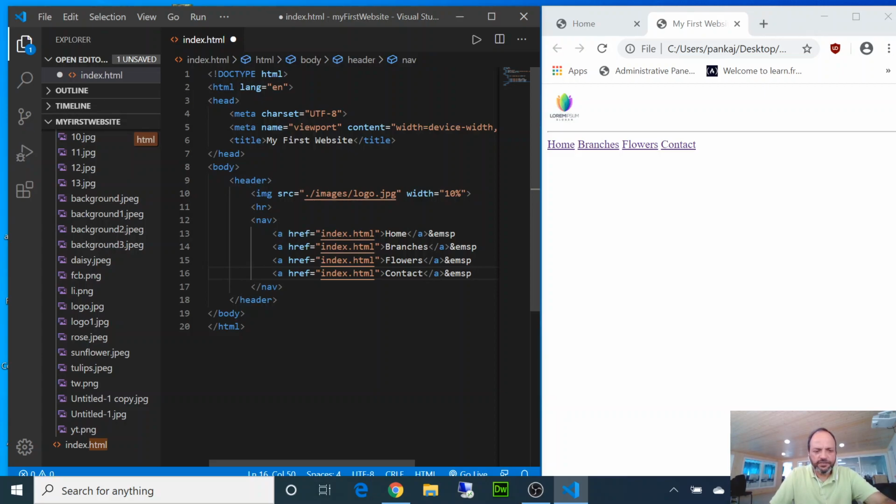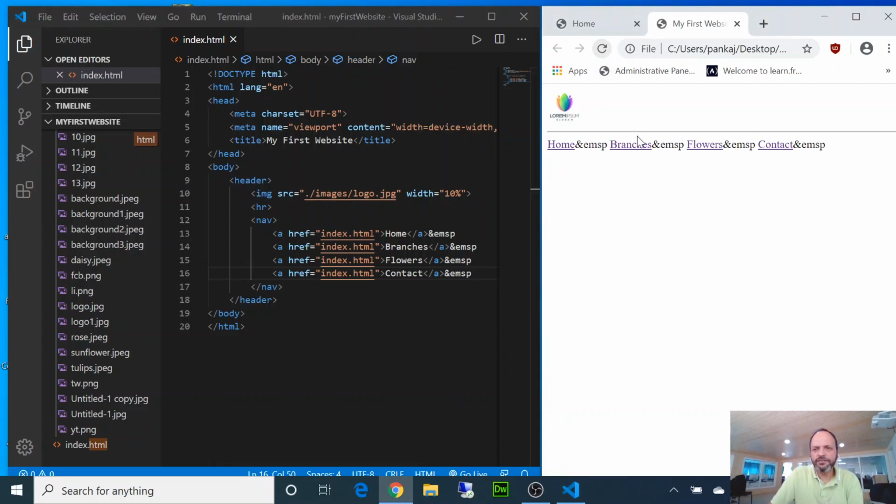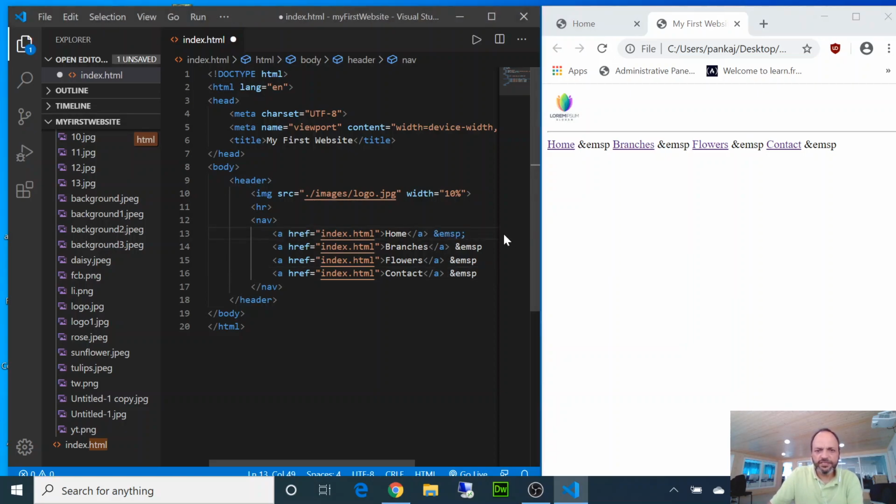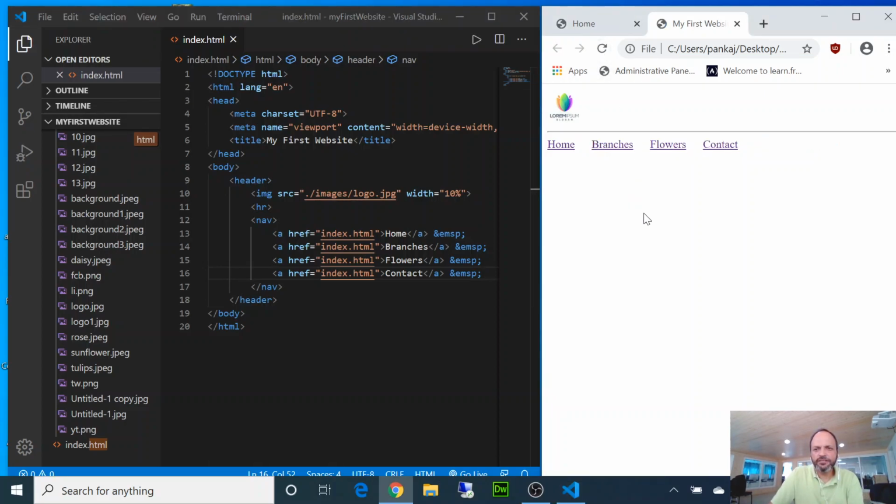I'll save it, refresh it, and something has gone wrong again. So I made a mistake again. That's how we all learn. I think a semicolon is needed, otherwise it is not going to work. So Control S, and just see that the gap has, okay, they're nicely spaced now.